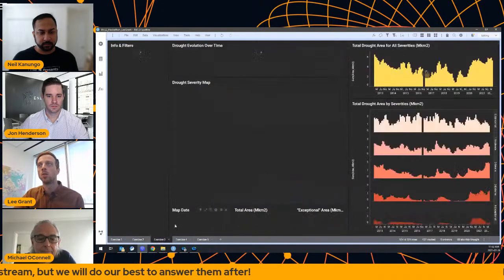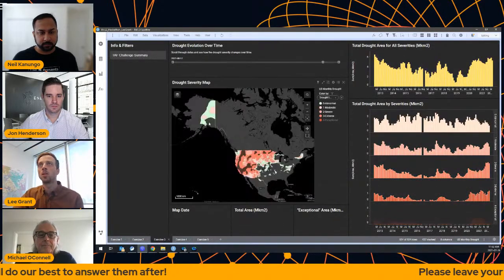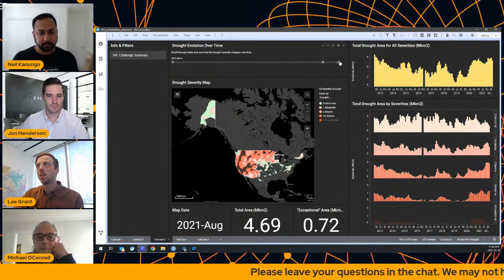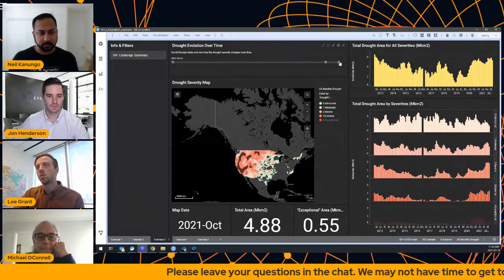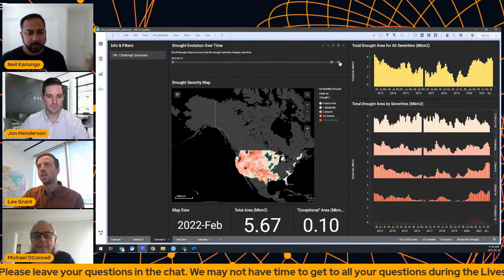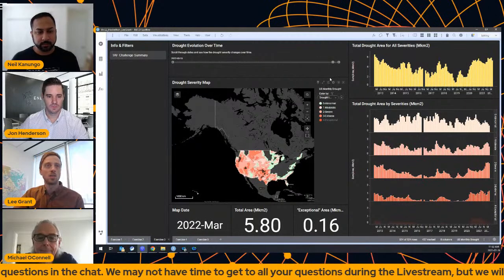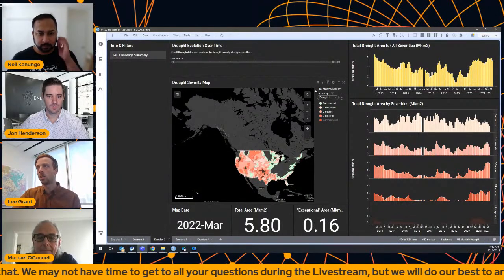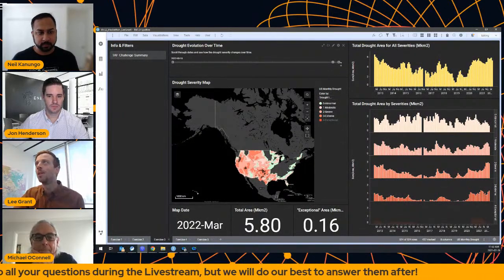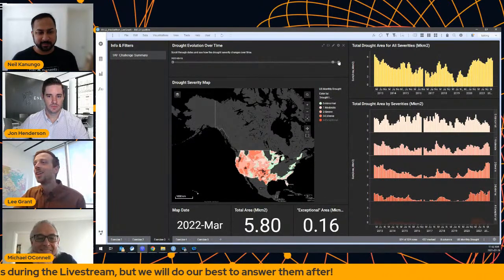Moving through this one, again, pretty similar in a lot of ways, making it easy to scroll through the timestamps on the map and get a sense for the evolution. I saw some other contestants had some really nice visuals on this one too, that I was jealous of and wish that I'd included, but all good. I'm sure they'll show them.